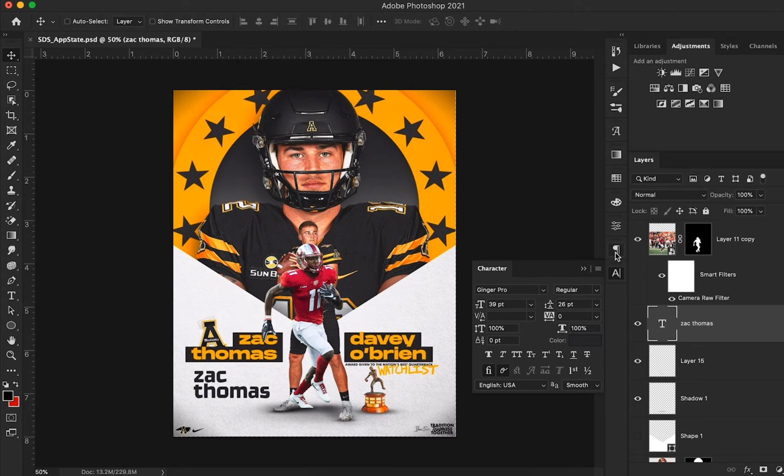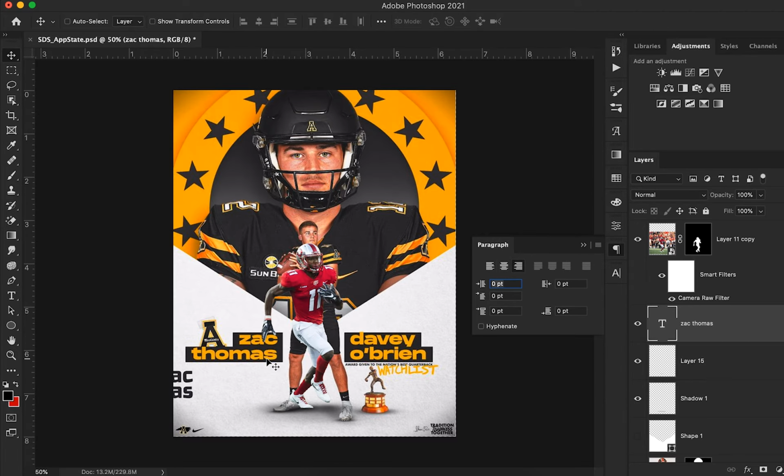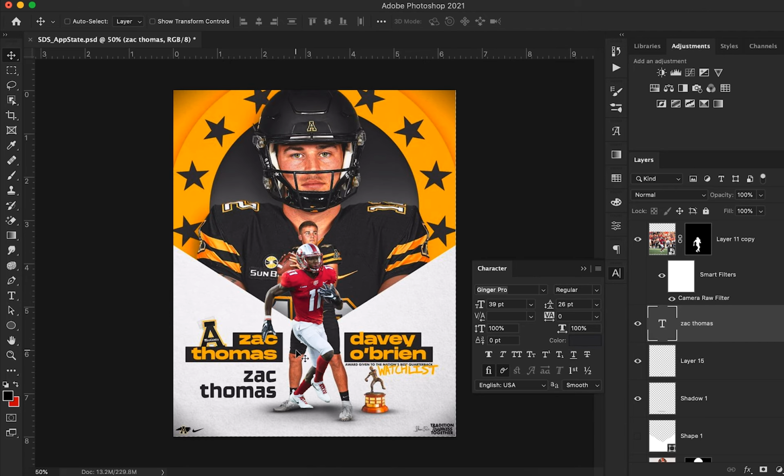So what I'm going to do is flip my paragraph over to where it lines up on the right, just like that. And then if you look at this text, it looks like it's a bit stretched out. And so we can do this by just going over to our character dialog box and just clicking and dragging out on our text to really mirror that stretched out text effect. And that is looking pretty close.